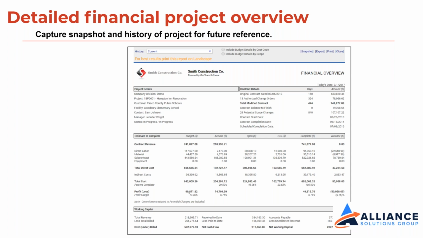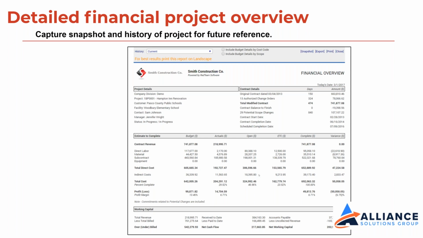So I've got my budget right here, my actuals, which would be all the money I've allowed to disperse, my open items, which would be all the commitments that I have let, my estimate cost to complete, those are things I have not bought yet, or could be in my contingency fund. And then this produces my estimate at complete, and then calculates a variance against my initial budget. So I see how I'm doing on this project.